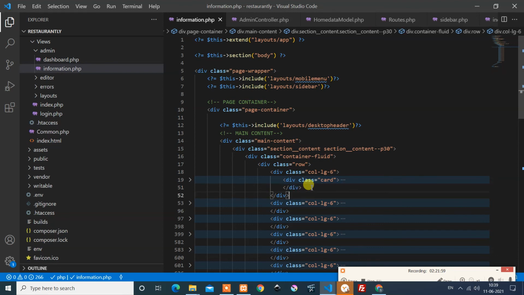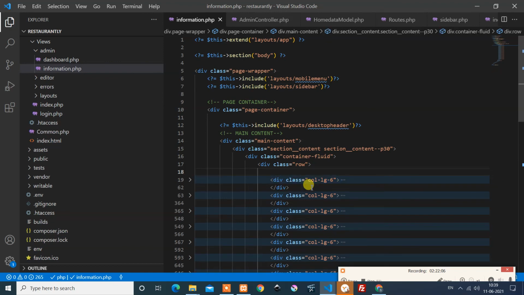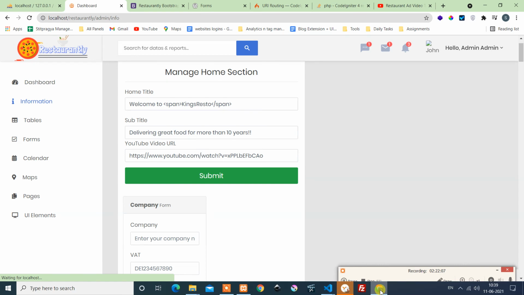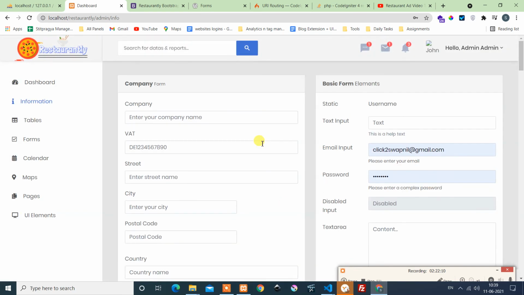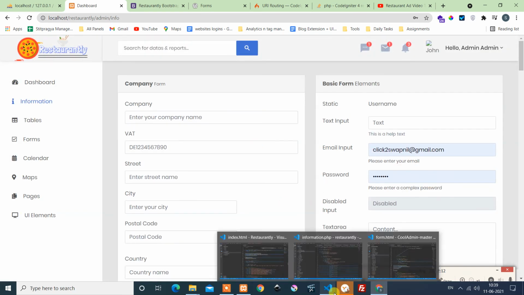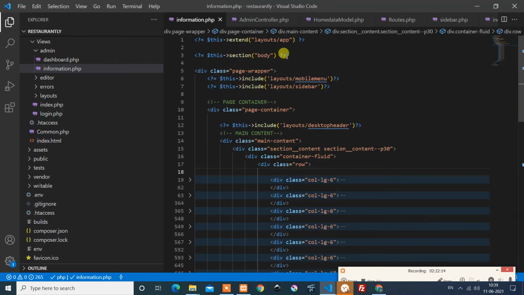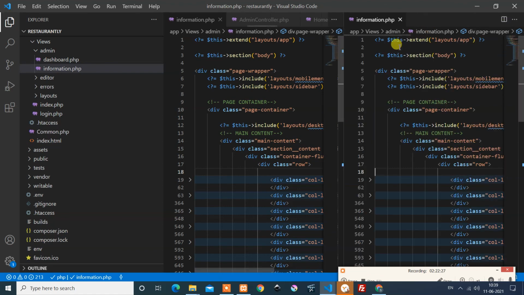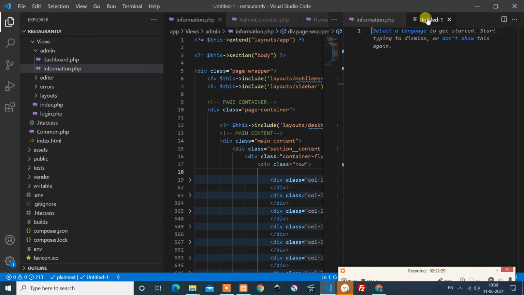So first I cut this div, Control X, Control S, refresh. Okay, everything is fine. If there is a problem with the cut code, and I want to recheck this code, I created a new file.